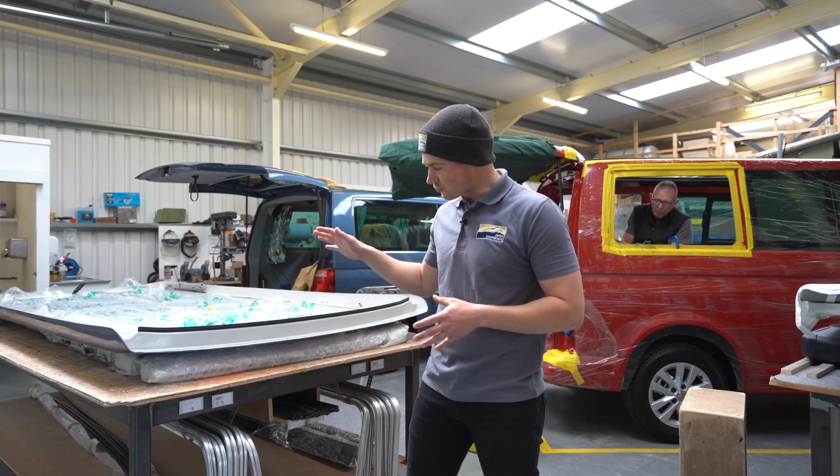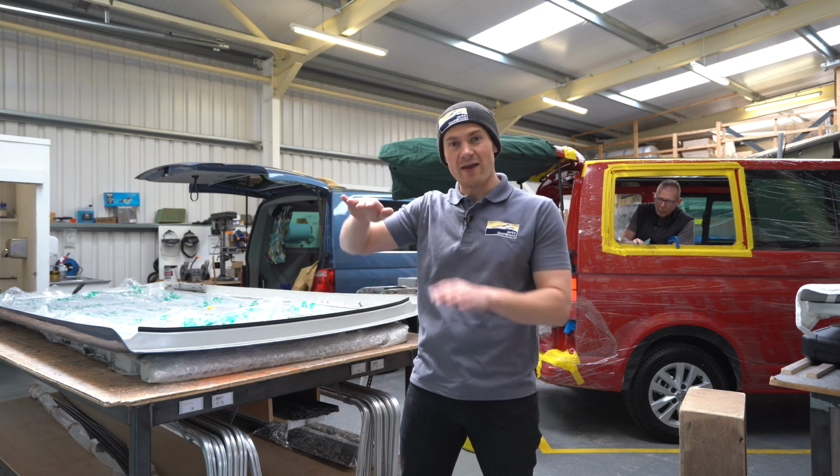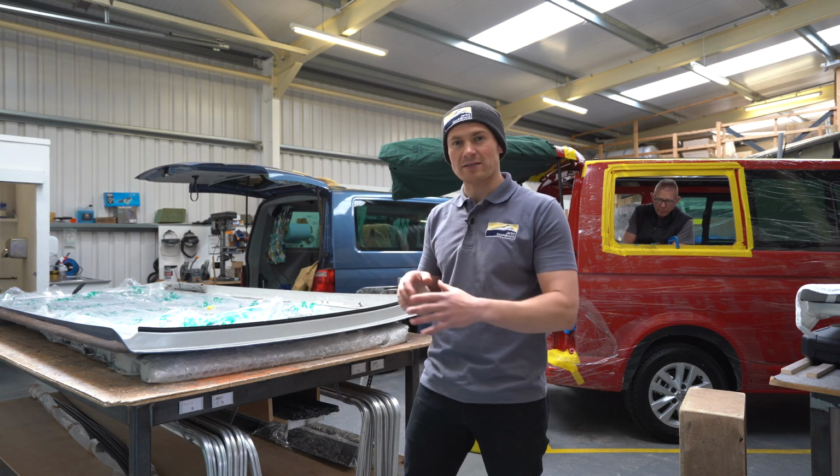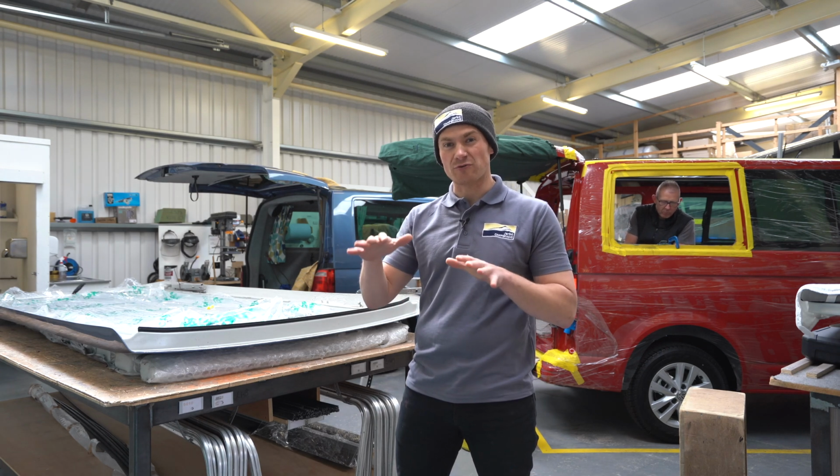You can possibly see in this roof just behind me here that the roof is concave when it's sat down like this, so it means it's convex when it's on top of the van, always front to back, side to side. And that's basically just to stop any standing pools of water on top of your roof that you might not want there.